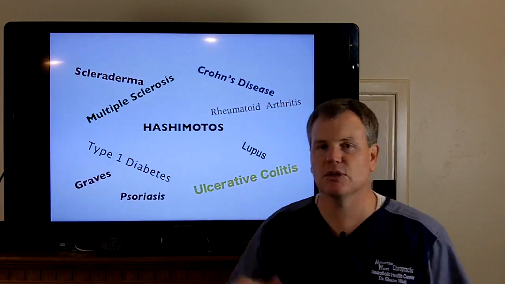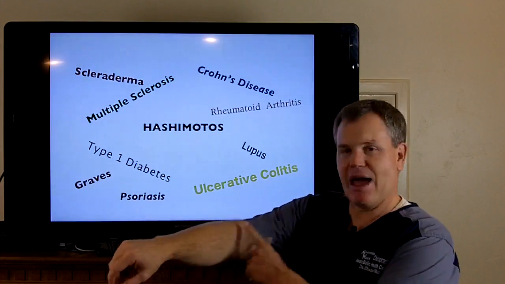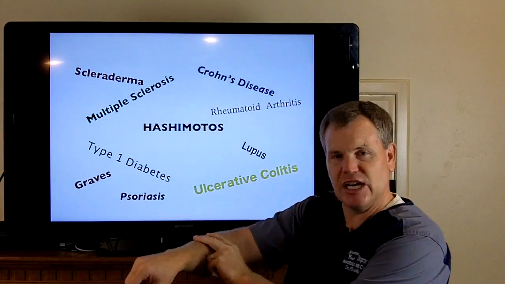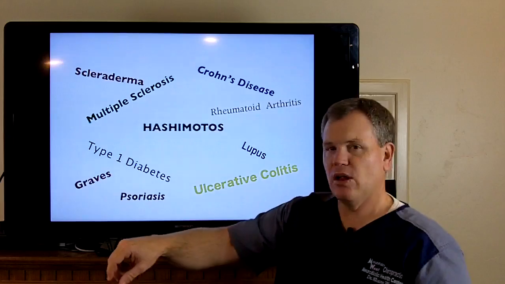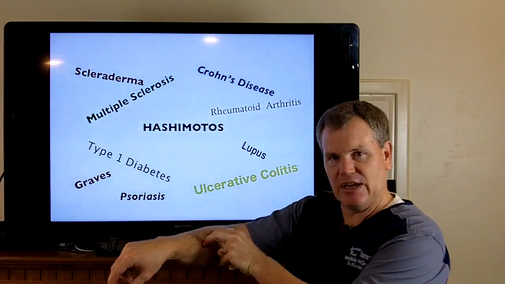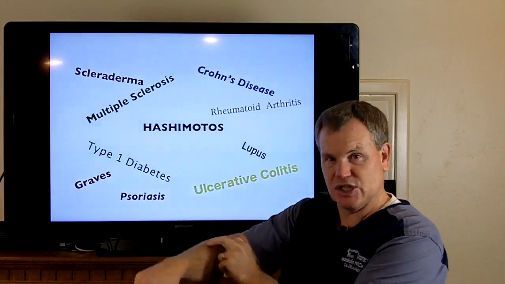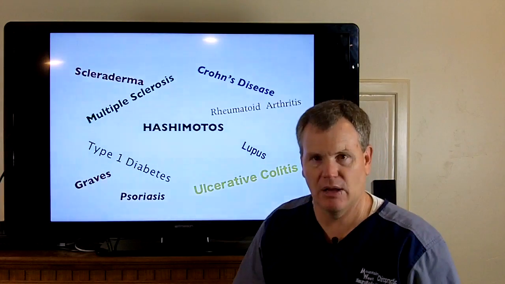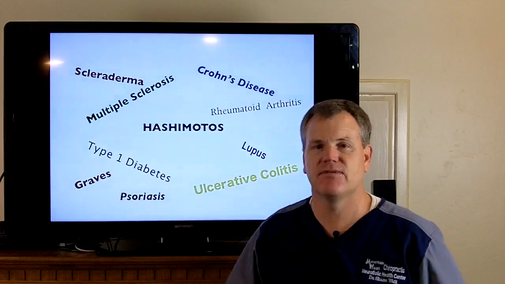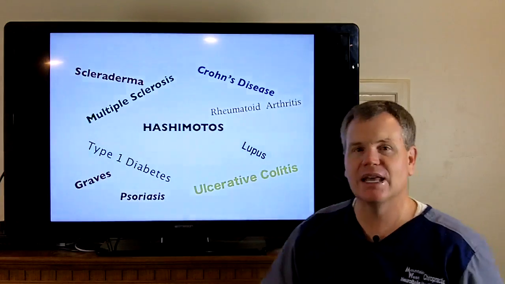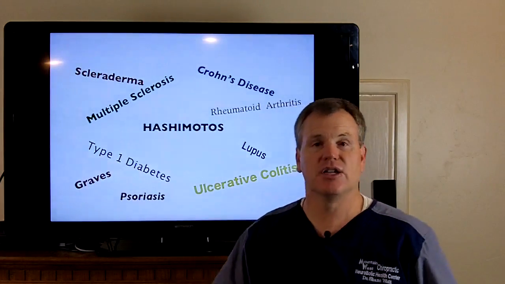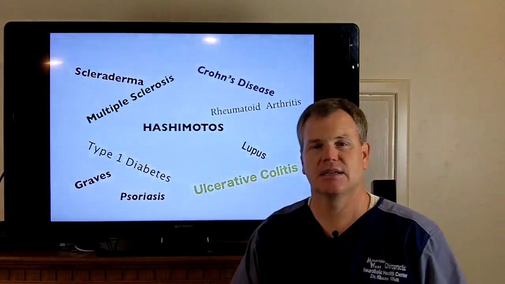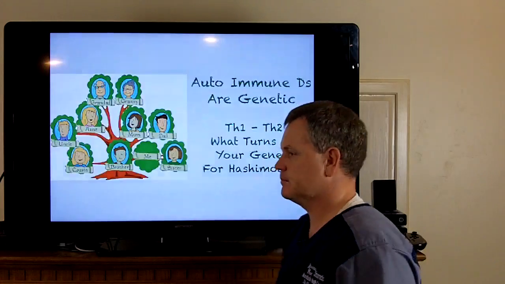So as an example of multiple sclerosis, let's just say you have a nerve. My arm's the nerve, and my skin around the arm is that sheath, the myelin sheath. Well, your body starts attacking the sheath. And now we have holes in the sheath, and therefore the communication in the nerve doesn't work as well, and we have a breakdown in our nervous system function. In rheumatoid arthritis, it attacks the cartilage in the joints. In Hashimoto's, it attacks the thyroid gland.